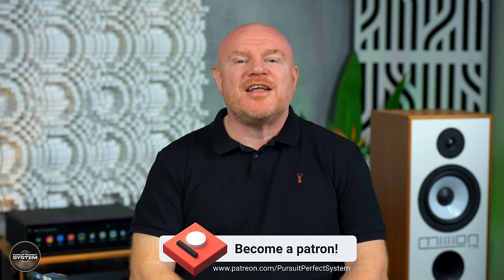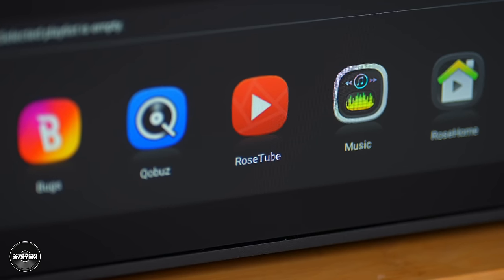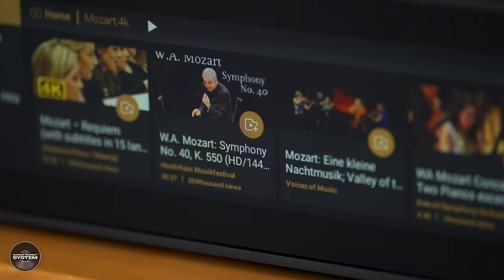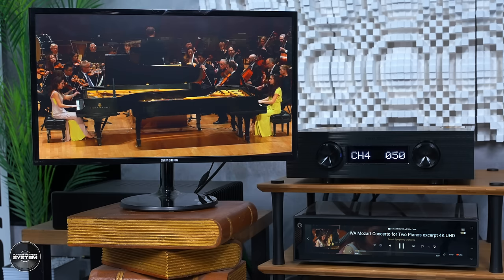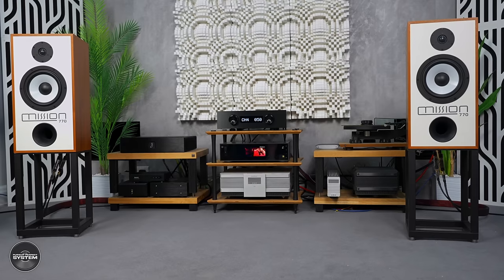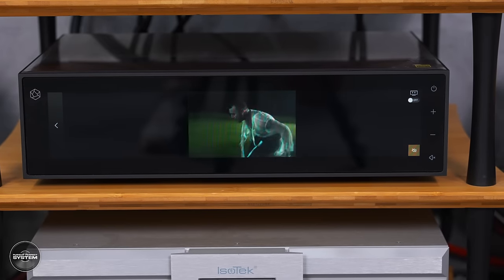Reason number four is RoseTube, which is Hi-Fi Rose's version of YouTube. The difference is that RoseTube is all about music and there are no adverts, so you can build a genuine music PlayCue or playlist of YouTube music and listen without any interruption. You might ask why you'd want to as YouTube is compressed — well, it's also free. There is loads of music on YouTube, including live concerts, and the sound quality is surprisingly decent depending on the content quality. It's really useful for music discovery. A cool feature is that if the music has a video, it plays on the front screen, though the screen ratio being so wide means the picture is quite small in the middle — so it felt more like a gimmick, but just hold that thought for a second.